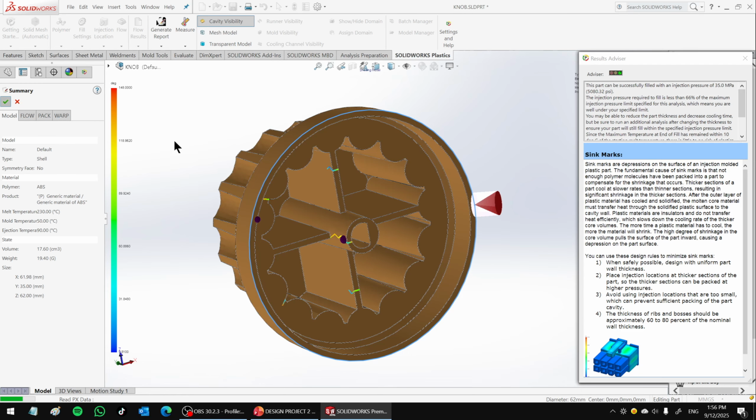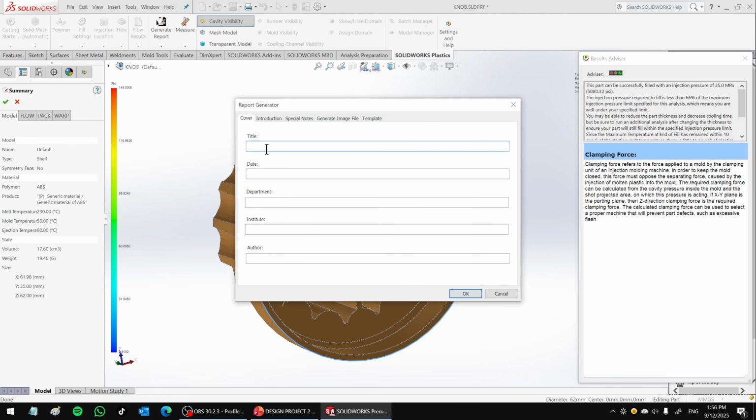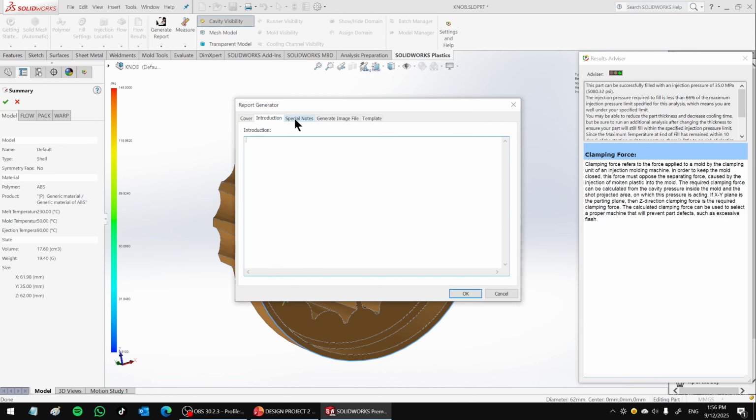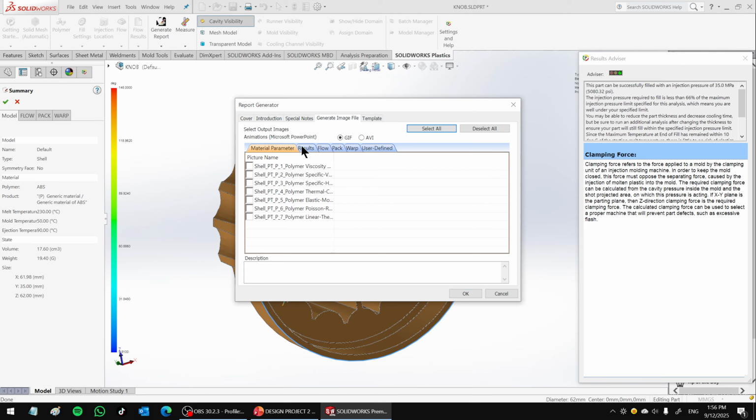And then, yeah, this one you can put a title. Design 1. Put your name. Anything you want to do, things that you want to study. Polymer viscosity, results, flow, underflow. What do you want to study?